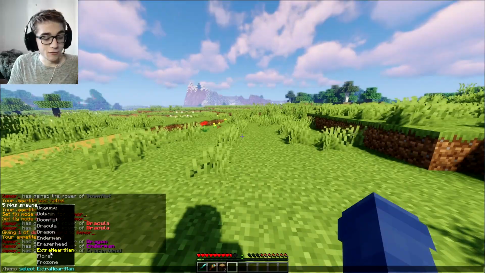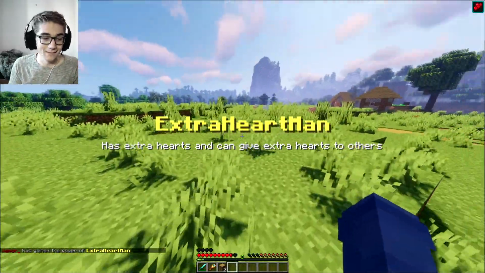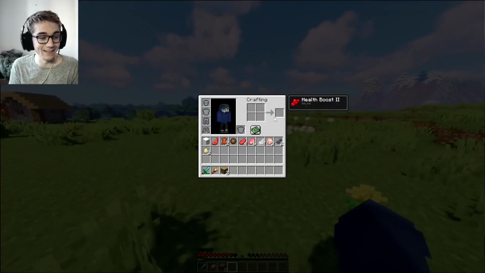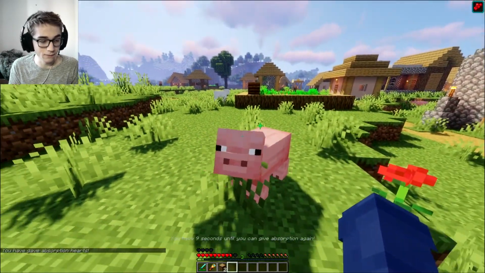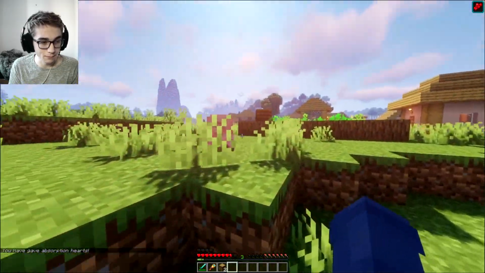Okay, so ExtraHeartMan. This is another one of these joke characters where I was like, hey, to my friends, give me an idea. And this was suggested to me. So all it is, is a character who's got permanent health boost too. And when you right click on something, you give them hearts. So you see that little green sparkle, and now you see some particles coming off this pig.